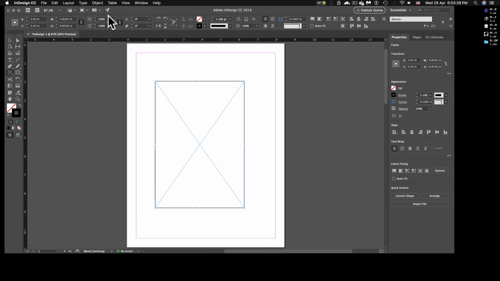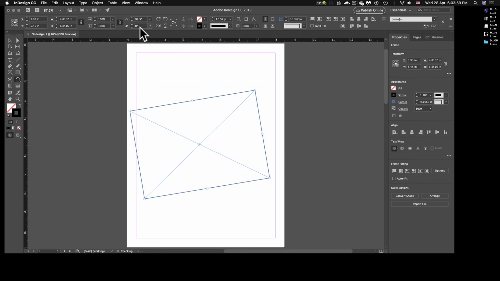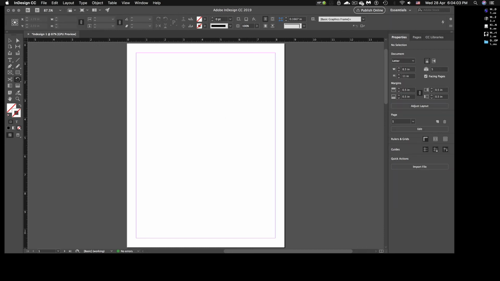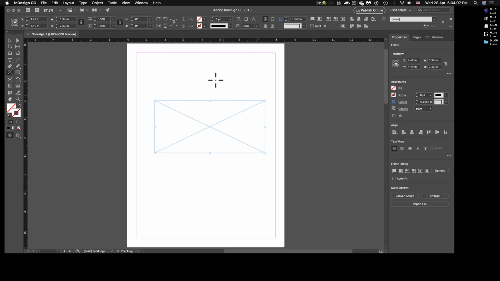Now the next one coming again. These are the degrees, in terms of when you need to rotate it. All right. If I want to rotate it at whatever degree points, it'll give me the degree. We can change that. Meanwhile, the X reference point is at 0. So there we go.